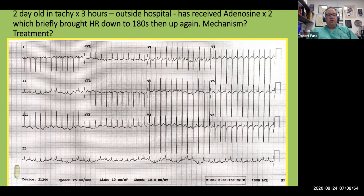The other point I would make to you is, and I've made this point a number of times, so I apologize to those of you who've been on this conference so many times already. But as you know, I think repetition is helpful for this type of stuff. If you look in lead V1, you rightfully pointed out that the P waves, the retrograde P waves, are extremely easy to see. And in fact, as some of you remember, I've said this a few times.